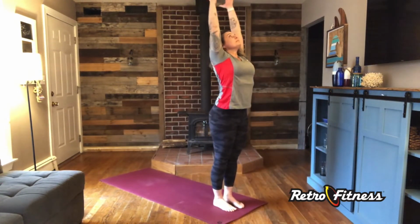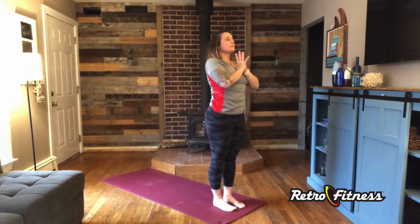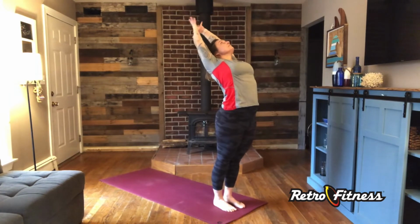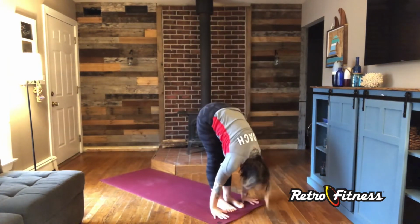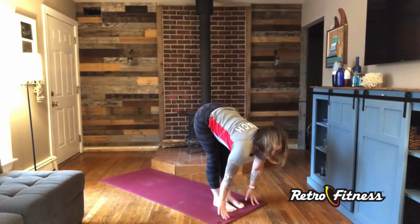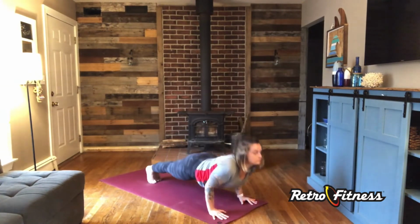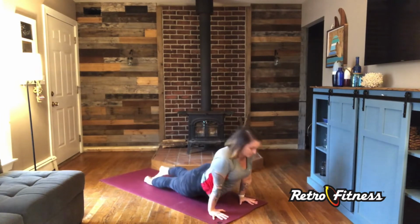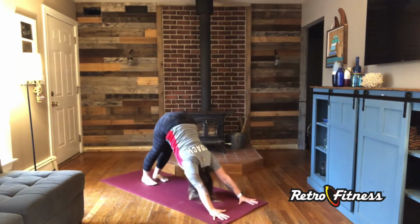Bring the palms to press, and then exhale the hands to the heart. Inhale, all the way up. Big stretch, back bend. Exhale, fold it down. Inhale, halfway. Exhale, step, hop, or float back, plank to chaturanga or knees, chest, and chin. Upward dog. And then exhaling back into downward facing dog.